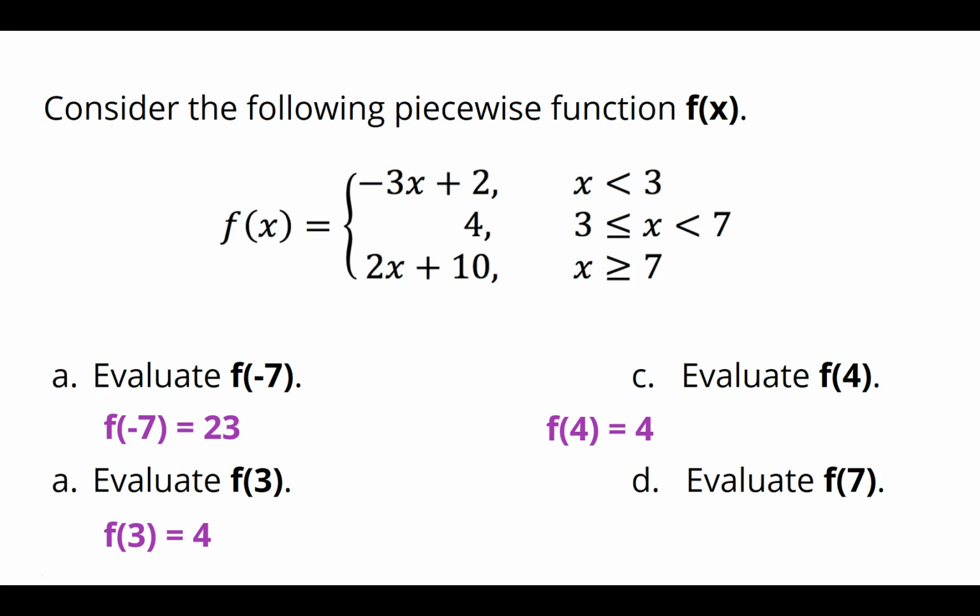It doesn't. Because the second one's not equal to 7. Where can I be equal to 7? Wait, which one are we on? F of 7. Oh, I thought I was doing F of 4. My bad. Okay, we'll do F of 7. Yeah, that's the last one. So which one are we going to plug it into? The last one. So what is 2 times 7 plus 10? 24. There it is. Yep. Sorry, we moved ahead without telling you.